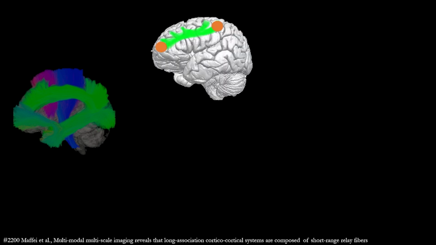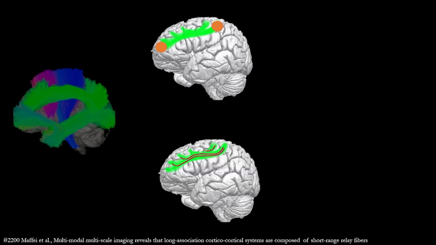This limitation in resolution, together with the nature of tractography algorithms to step towards the closer or more similar fiber orientation, has contributed to the conceptualization of white matter bundles as monolithic structures connecting two remote cortical regions. And this is usually also the approach that we take when we need to reconstruct these tracts or extract them from whole brain tractograms.